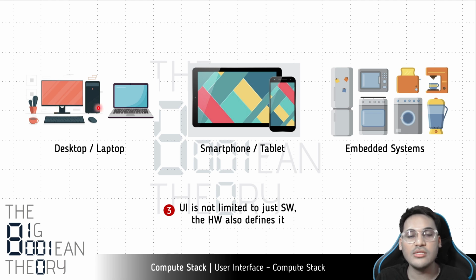And here you can see the major devices that are used for user interaction are the keyboard and the mouse or touchpad. Using the mouse or the touchpad, the user gives the pointing location, and then there is the keyboard for textual input. Even there is a distinction between desktop and laptop. Depending on whether you're using a mouse or a touchpad, your user interface will vary. So this is how the hardware plays an important role in determining how the user interface is.